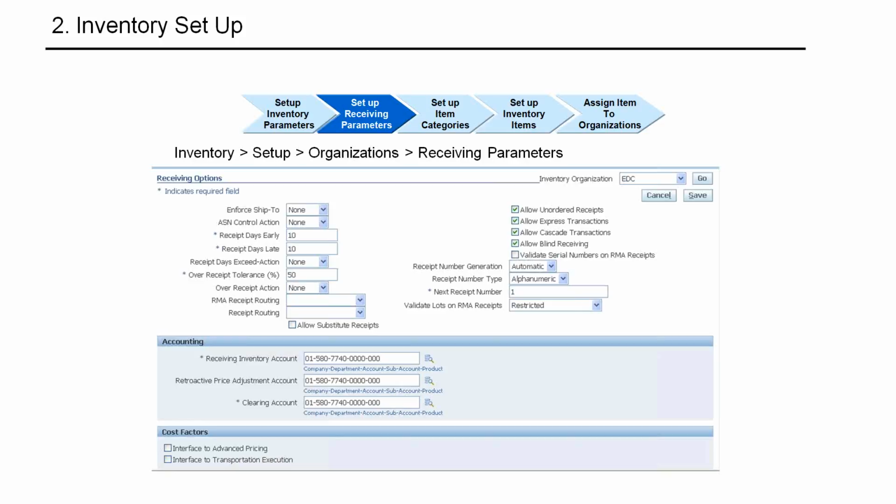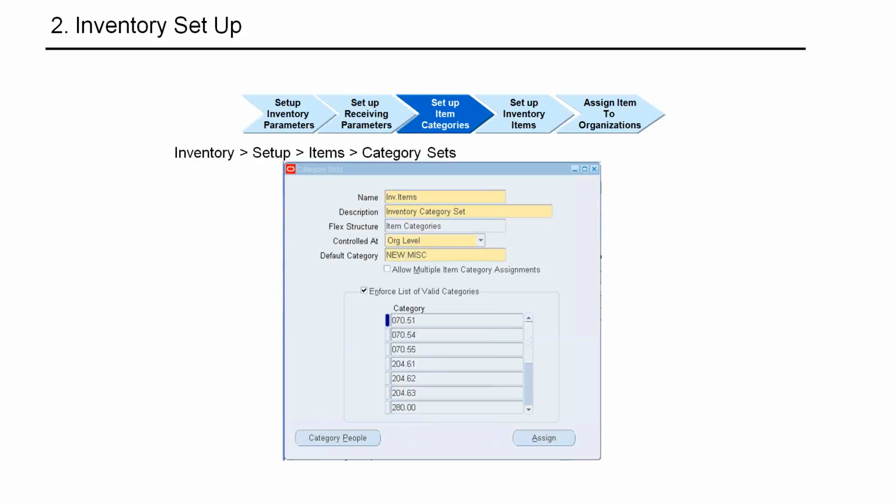Setting up the item categories again, how to categorize the items. This plays a very important role in ASCP, because often the business asks for setting up ASCP and seeing the data as per category of a product. For example, you are running an electronics business, and in the segment of mobile phones, you want to know how much stock we have, or how much stock we need to build to meet the customer orders, or all those types of reports.